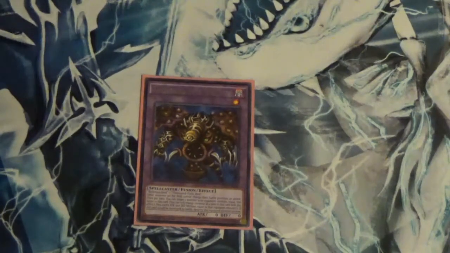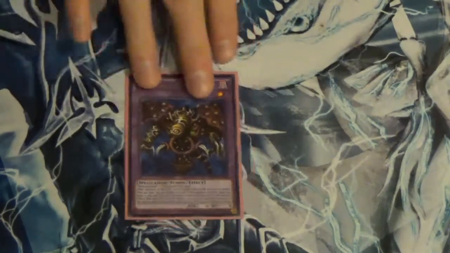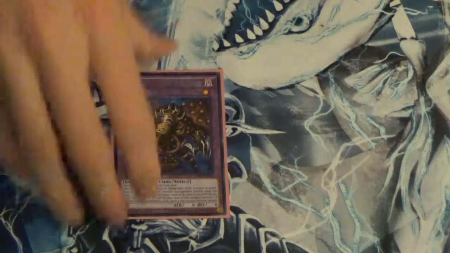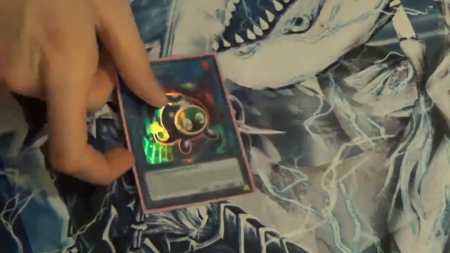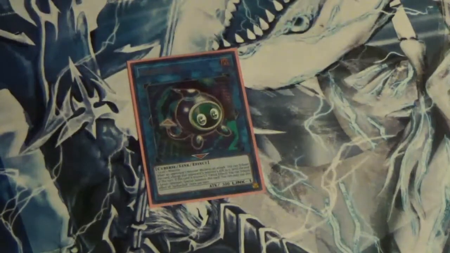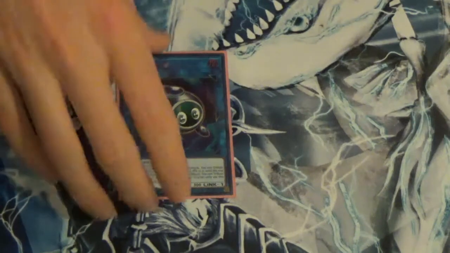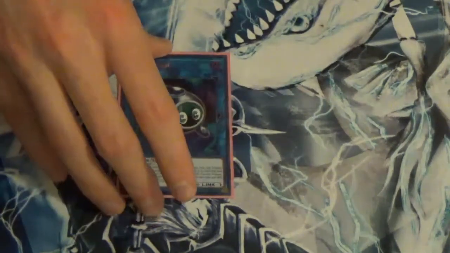So Thousand Eyes Restrict, you all know what it does. But the reason why it's good is, 1, it's a spellcaster, so you can use Book of Moon or Spellbook of Knowledge on it. You can also link it away for Link Karibo. Link Karibo is so good. It's protection. It has a quick effect. It's recurring. It's just a super powerful card. It's a great one of in the deck.